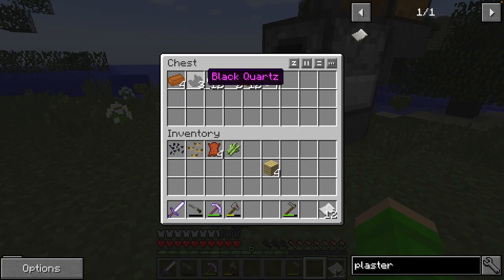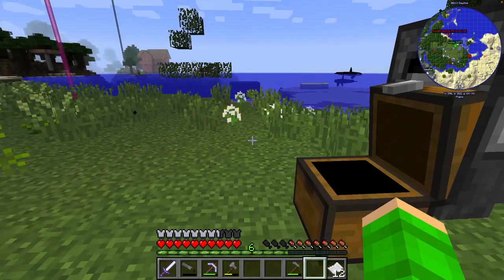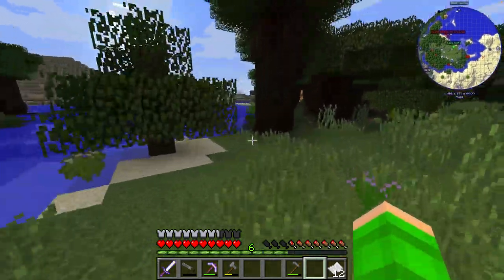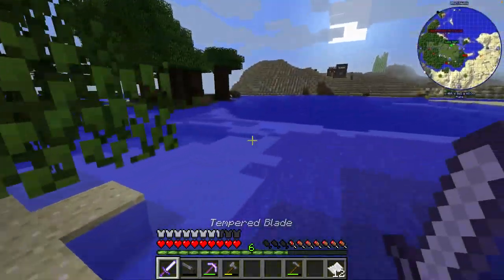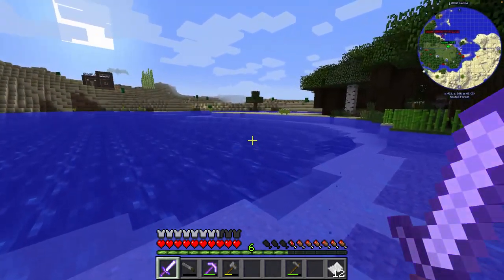We have, oh my gosh, actually a lot of ore. Is there more ore? Okay, just some tin. But ore is good, because ore means more materials.